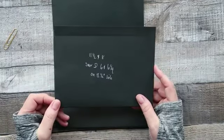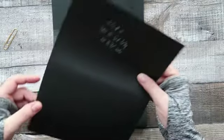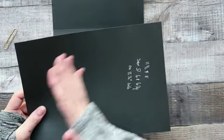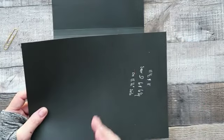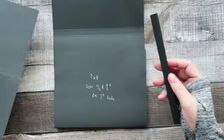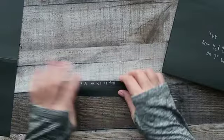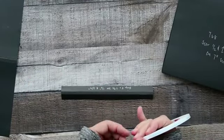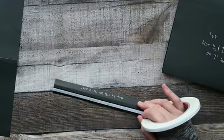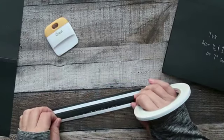Okay, so the next piece you'll need is 11.5 by 8. Now you're going to score it at, let me see, 6 and 6 1/4 on the 11.5 inch side. So you'll score it at 6 and 6 1/4. Now this is where your hinge comes into play as well. So what we want to do is put tape on both sides of this hinge here. I'll do that now. I'll do that on the other side.